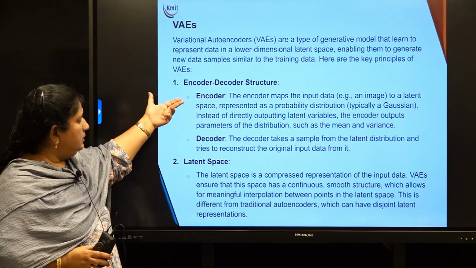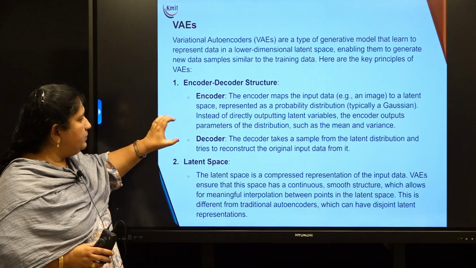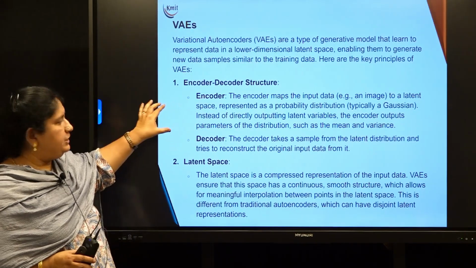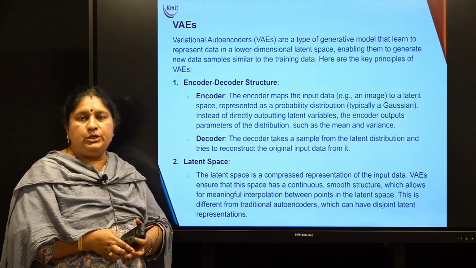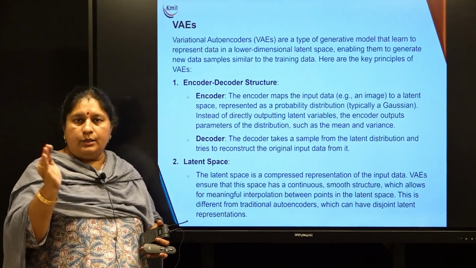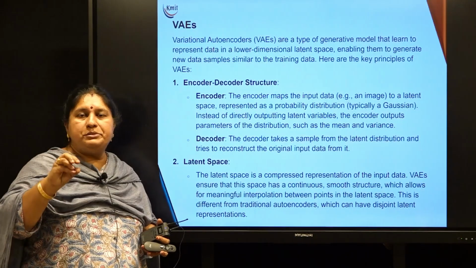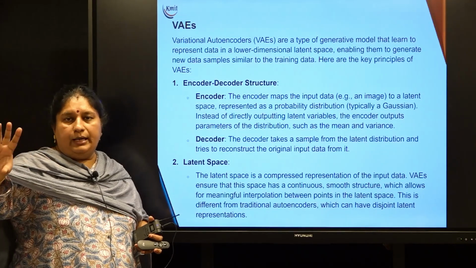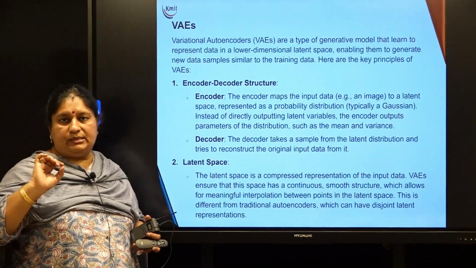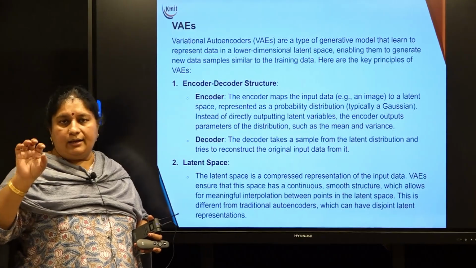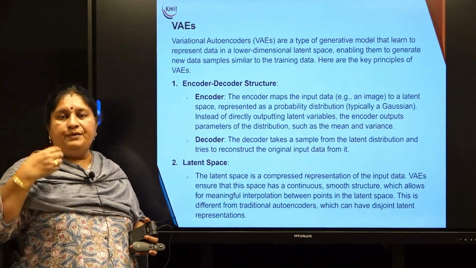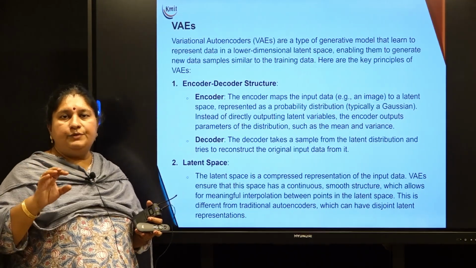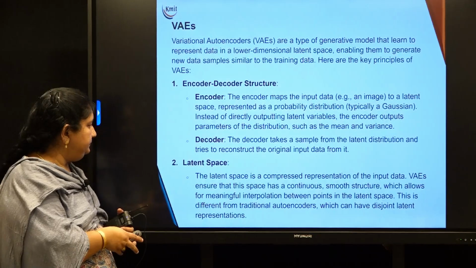So two types of components will be working. One will take the input image, and I am taking the example of image compression. It will take the original image and try to see what can be avoided in order to reduce the size of the image, yet it should resemble the original one. It will write the compression details onto a latent space. The decoder will read that data, which is the output of the encoder, and will try to reconstruct the image which resembles the original one, still avoiding some data which would increase the size of the image.